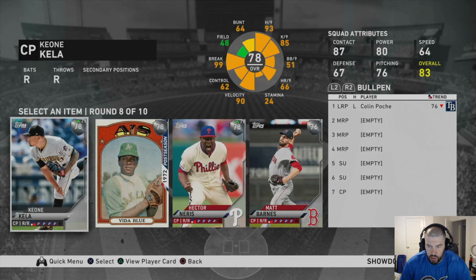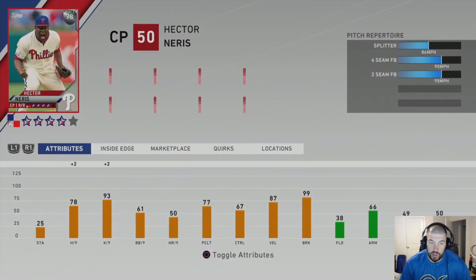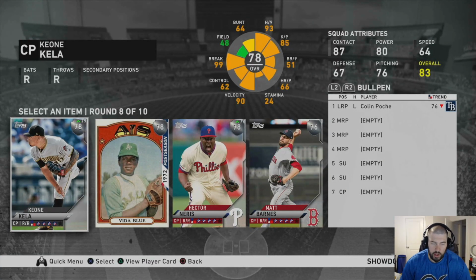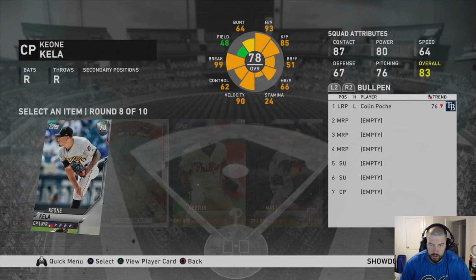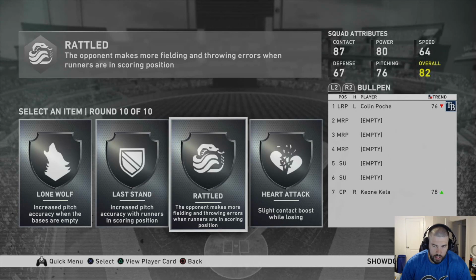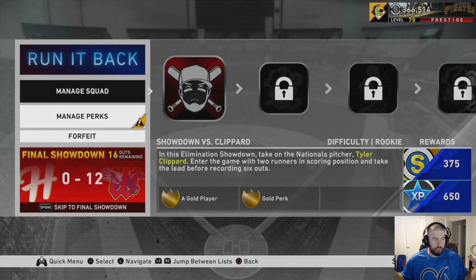I think he's a little bit easier to control than Barnes is. Neris in a real game like Battle Royale would actually be the best pick, or Vita Blue, but we're going to go Keon Kela against the computer. Then for these, we didn't really get any great ones, but we're going to go Clear for Takeoff. And then Heart Attack. So that's the breakdown right there of an initial draft in this.